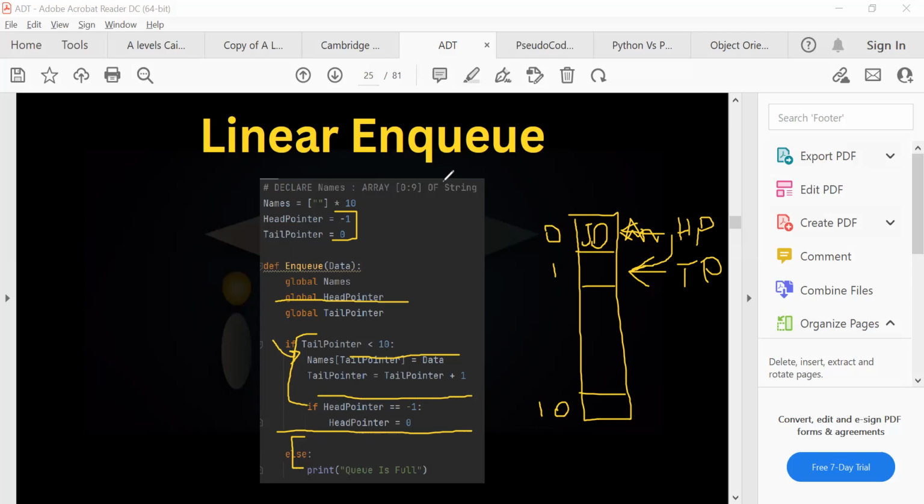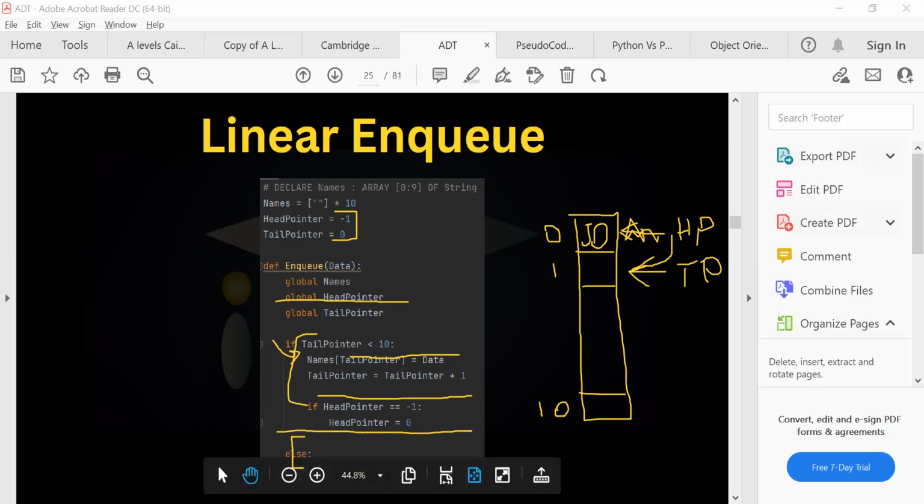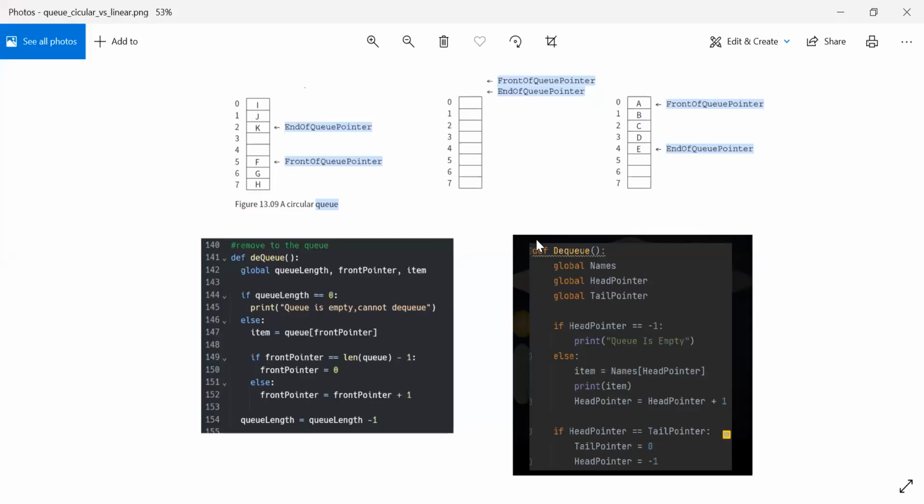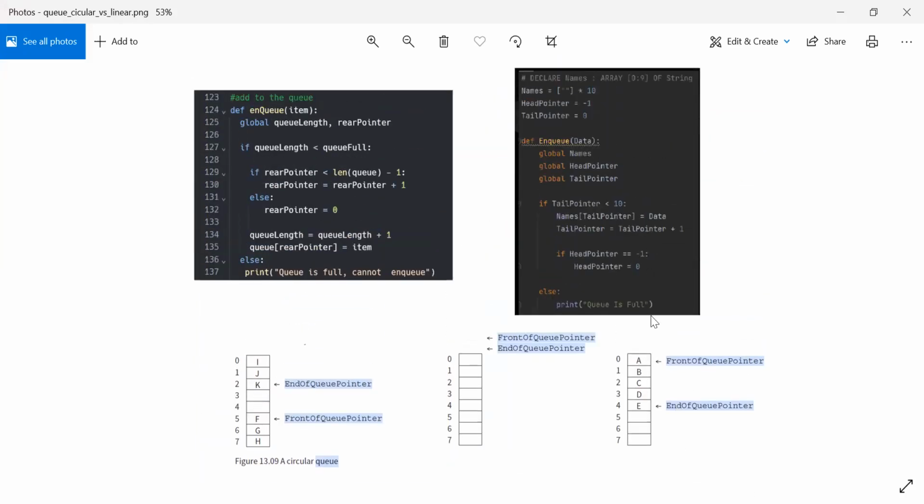Yeah. Okay, good. So I want to show you here. Now we have a look at the code. On the right hand side, I put the code for the linear array and how the queue looks for a linear array.